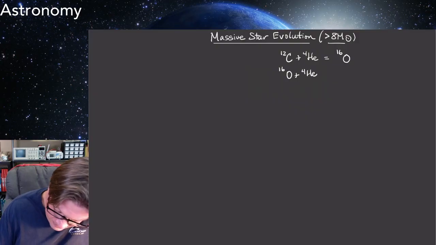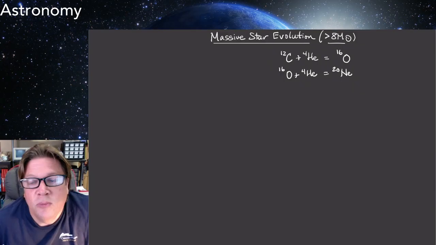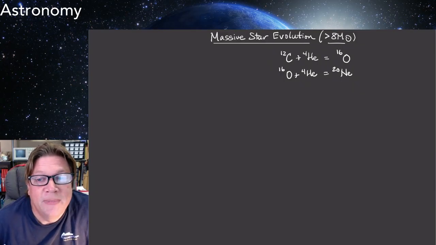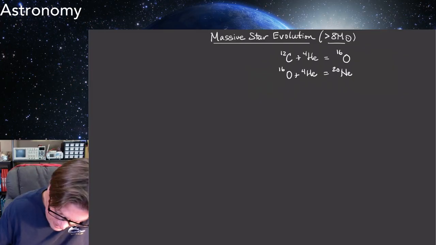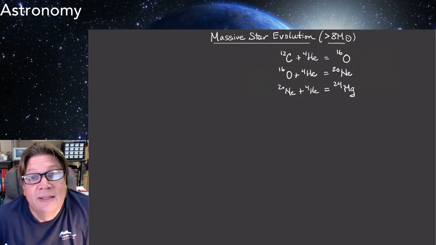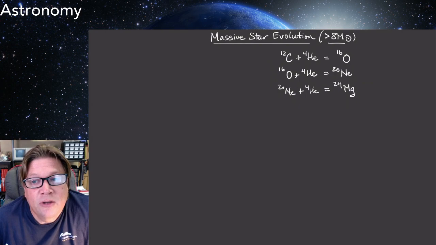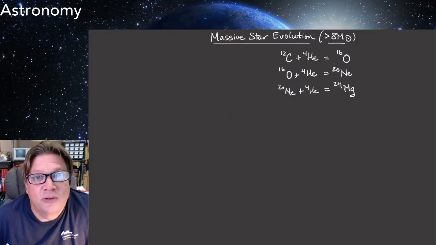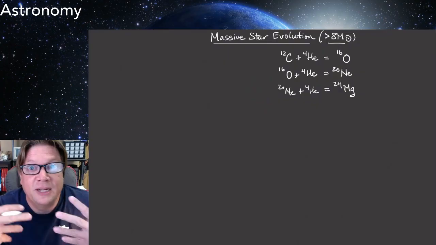combines with the helium. And what you get, if you look on the periodic table, 2 more protons gives you neon, element number 10. And then neon can combine with helium to form, if you look this one up, that one is magnesium. And so on. Each time in the core, you produce a new element, and then it's a shorter and shorter period of time until that element runs out. And so the star sort of furiously tries to find something else to burn.